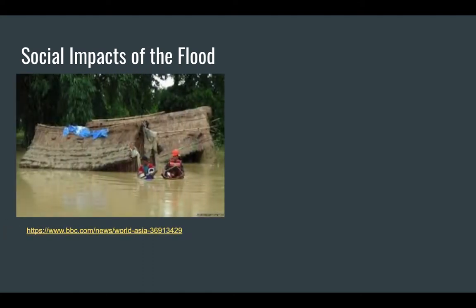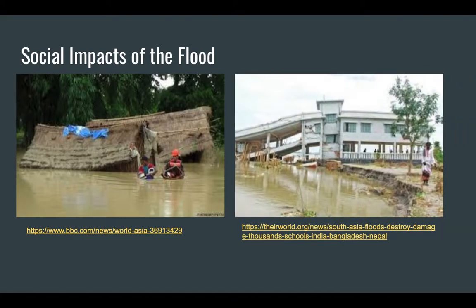$41 million were affected by the devastation, whether it was through the floods, torrential rains, or landslides. More than 1,200 people perished across the countries of India, Bangladesh, and Nepal. The floods destroyed or damaged around 18,000 schools, which affected around 1.8 million children that were no longer able to attend classes. Many thousands of these children fell out of the school system since education was not the main priority of the relief efforts.